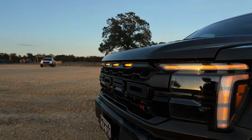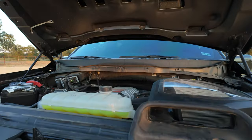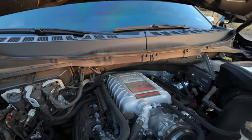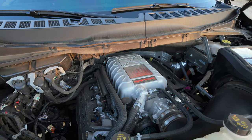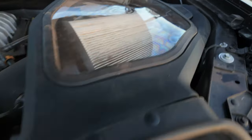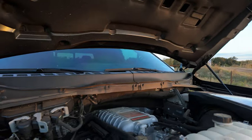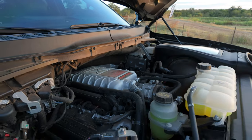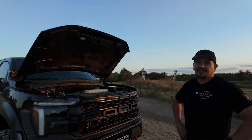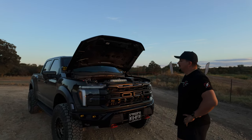Dude, the front end of these trucks is so aggressive. Here's the meat and potatoes. Is that a stock intake? That's not a stock intake. You lied to me! There's that supercharger - Predator, 5.2 liter Predator. What intake system is this? I forgot the brand. That Predator just looks right in there. I might do a Whipple upgrade - Whipple has an upgrade for these trucks, you get like a thousand horsepower. To the crank, of course. That's a big truck, brother. We'll see, I'm still thinking about it.